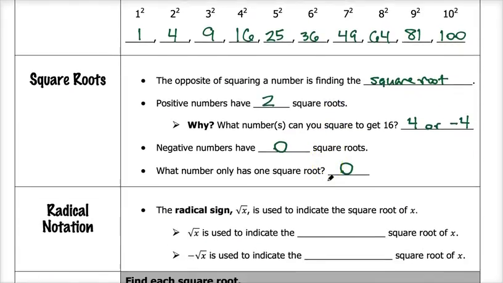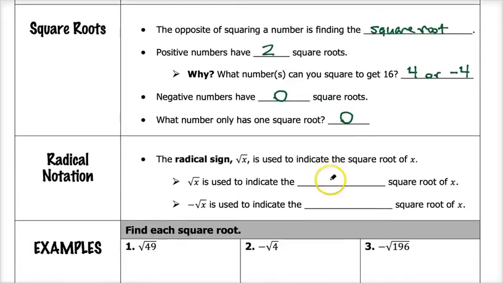Moving on to some notation now. So before today, anytime you saw this symbol right here, you probably read that as the square root of. This is actually called a radical symbol in algebra. So oftentimes, instead of saying the square root of a number, you might hear me say radical number. For instance, if you saw this written down, instead of saying the square root of 9, I might call this radical 9. It means the same thing.